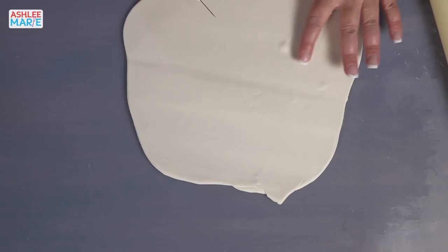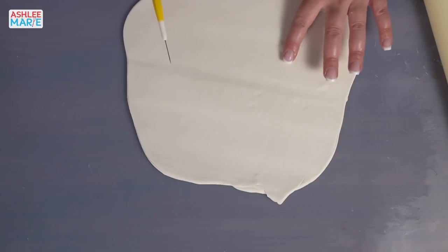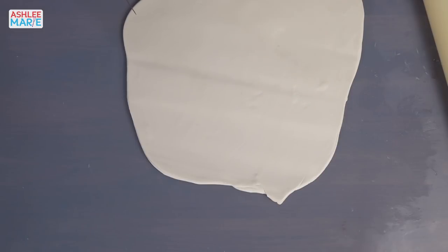So I kind of push the air bubble so it's full on one side, and I come in with a sharp needle at an angle, and then I press the rest of the air out. And the reason for that is when you come in at an angle and come out, it's easy to hide that hole. See how that hole's gone now?